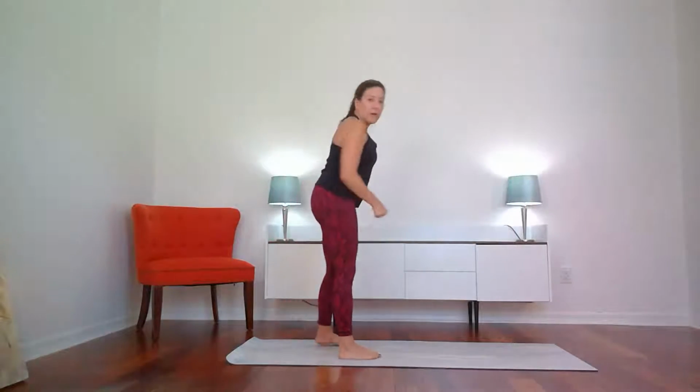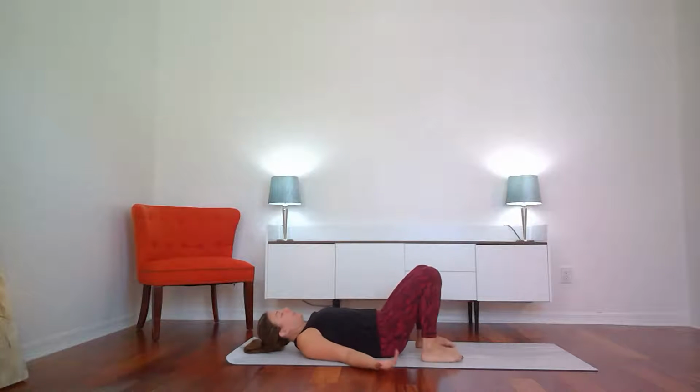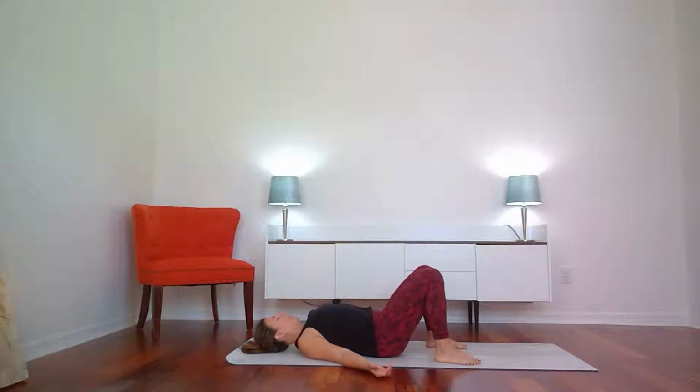All right, we are going to just begin on our backs. So go ahead, lie down. Roll your shoulders underneath of you and just bend your knees, soles of the feet on the ground, and just relax. Taking a few seconds here to become aware of your breath. In through the nose, out through the mouth to begin. Just kind of clearing everything out. One more, in through the nose, out through the mouth.